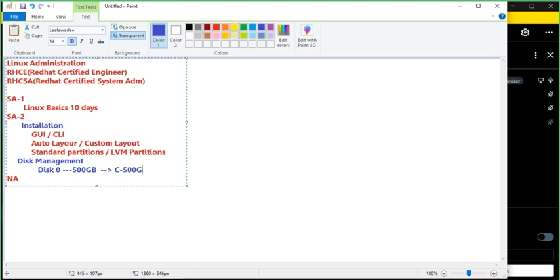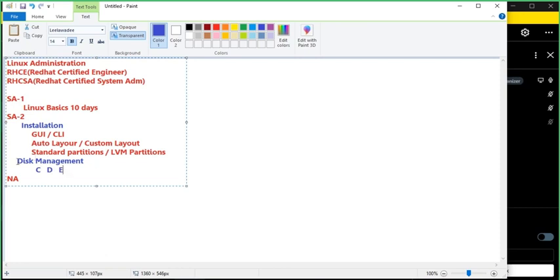Is it an advantage or disadvantage? We can do entire disk as a single drive. Creating entire disk as a single drive, is it an advantage or disadvantage? Disadvantage, right? If you keep everything on the C drive, tomorrow the hard disk crashes. Whatever data is under the C drive, all the data will be lost. Another disadvantage is that it decreases my system booting performance. It will take more time to load the operating system. That's why in Microsoft, as a Windows administrator, you have to create separate drives, C drive, D drive, E drive, and so on.